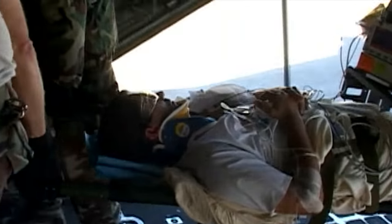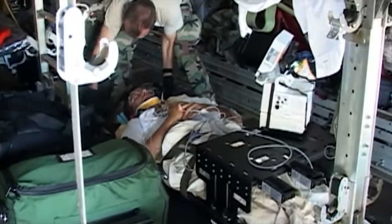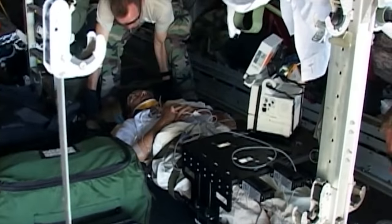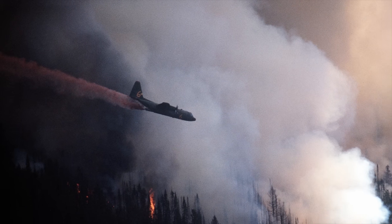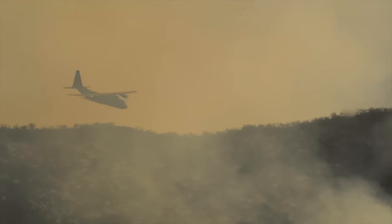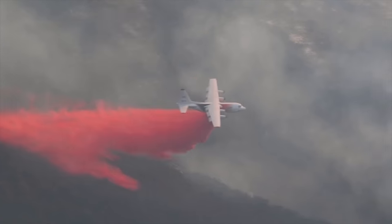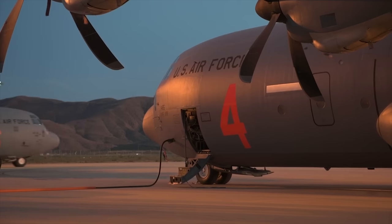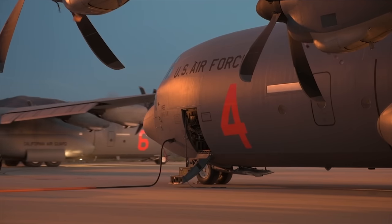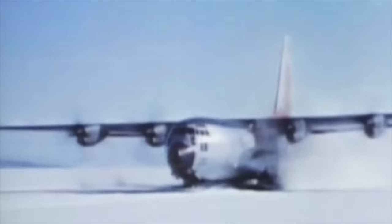In January 2010, C-130s helped haul more than 13,600 short tons of cargo, transporting more than 25,800 passengers and enrouting 280 patients for medical evaluations from Haiti after the country's devastating earthquake. During fire season in the United States, eight specially equipped C-130s are put through their paces by crews with little margin for error, flying over rugged mountainous terrain through deadly plumes of black smoke. The C-130s must slow down to 120 knots, zoom in over targeted hotspots, and drop fire retardant before quickly pulling up to avoid oncoming ridges, as the mixture of water and fertilizer coats the foliage to slow the rate of burn.